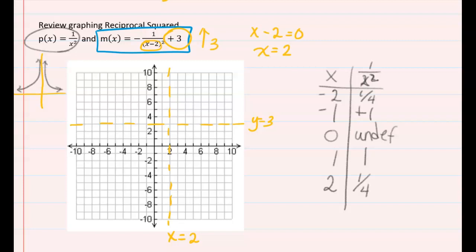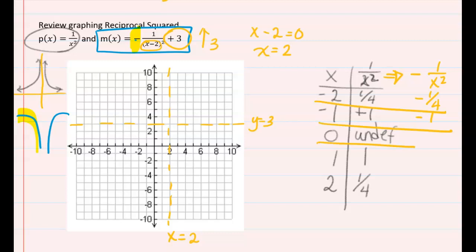All right, all we have to do now is take a look at do we have any multipliers. And we actually see I have a negative. So what does that mean to my graph? That means that my transformed graph is actually not going to be a volcano going up. It's going to be coming down like this. All right, so let's see if we can expect that in our points. So notice we have a negative 1, so we have a multiplier of negative 1. So I'm going to have to do a negative of these values. Multiplying times 0 is still undefined. 1 times a negative is a negative 1, and a negative 1/4.